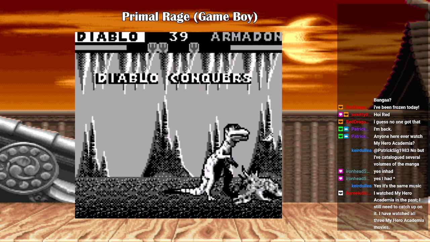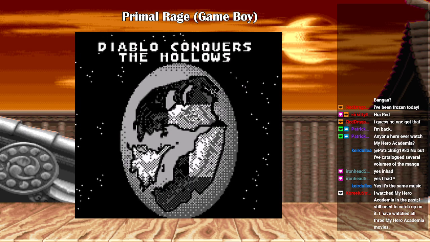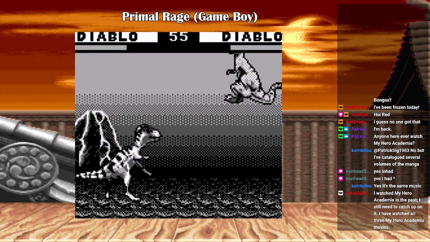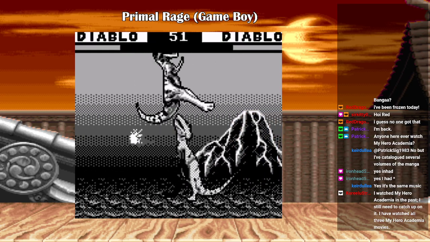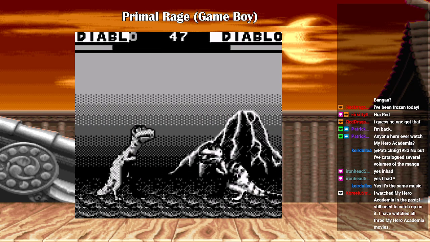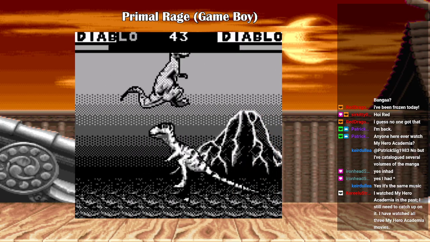Yeah. All right, I seem to have the strat now. Just spam tail whip until you win. Mirror match. Oh wow! Got a teleport. Wish I knew how to do that.